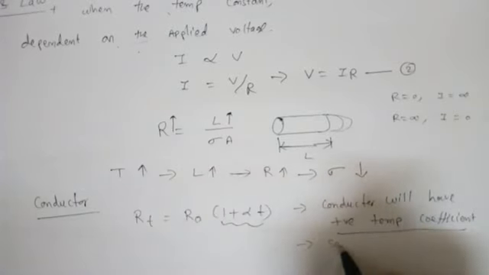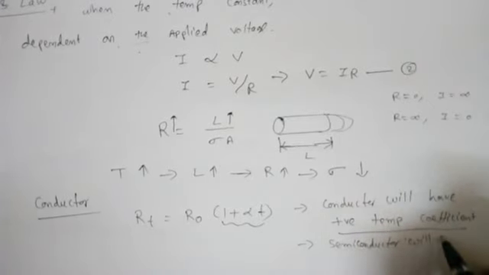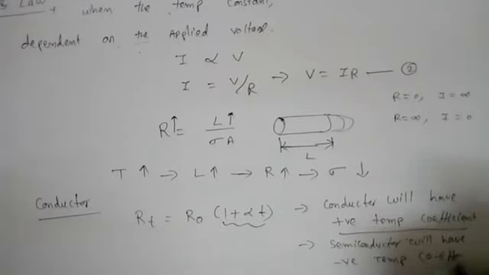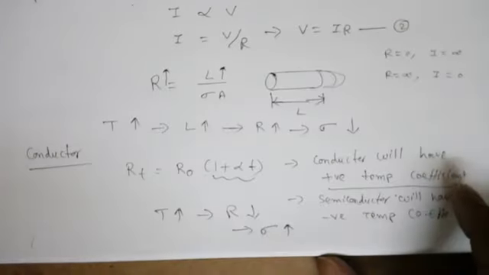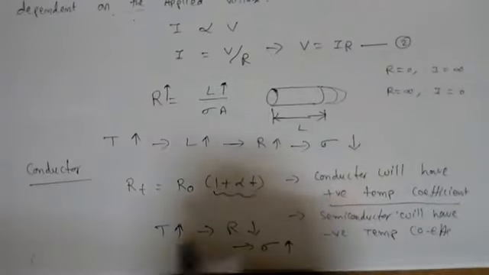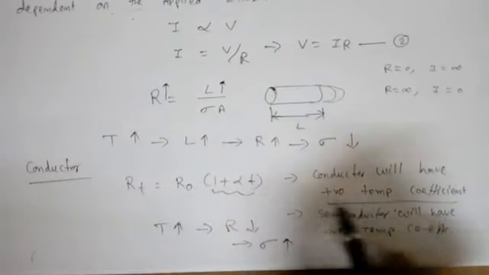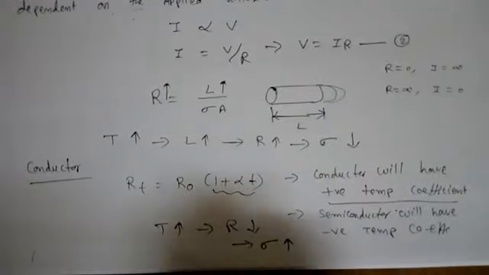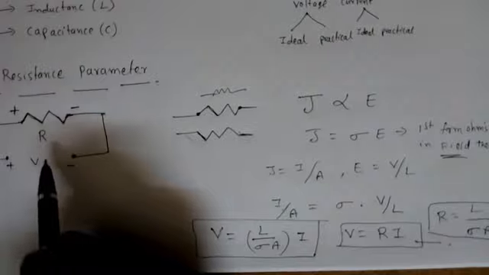In semiconductors, it is opposite. Semiconductors have a negative temperature coefficient. That means if temperature is rising, the resistance will decrease, or we can say the conductivity will increase, right? That we will discuss in the EDC. But for the moment, you can remember, in conductors the resistance will increase with respect to temperature, or conductivity will decrease. Opposite in semiconductors, right? So this is about Ohm's law and the resistance, right?